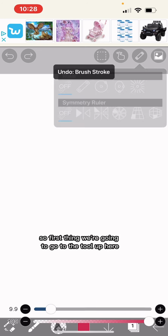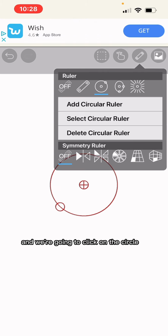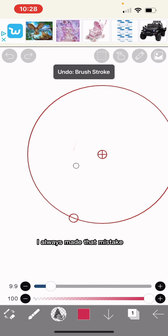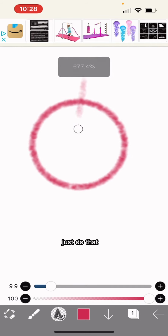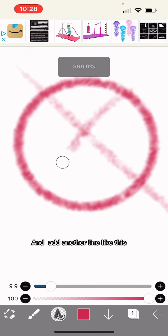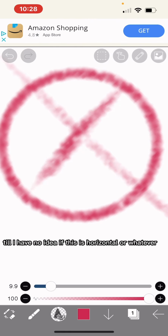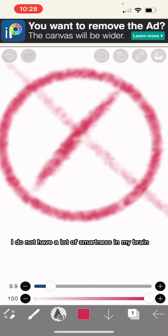Anyways, let's get started. So first thing, we're going to go to the ruler tool up here and click on the circular ruler. Make sure you don't make the head big. I always made that mistake where I make the head unbelievably big. So just do that. And now I'm going to draw a line in the middle, and another line horizontally. I have no idea if that's what it's called. I do not have a lot of smartness in my brain.